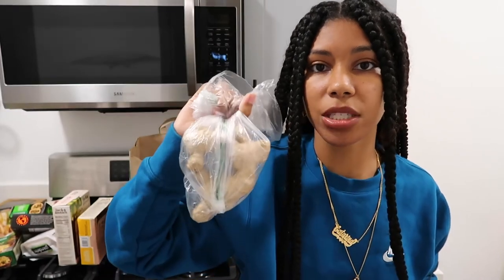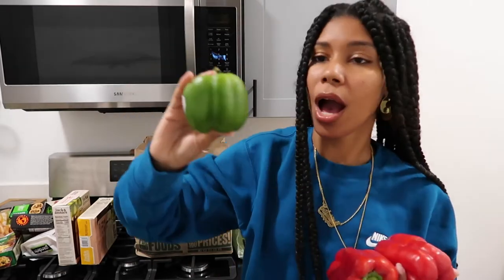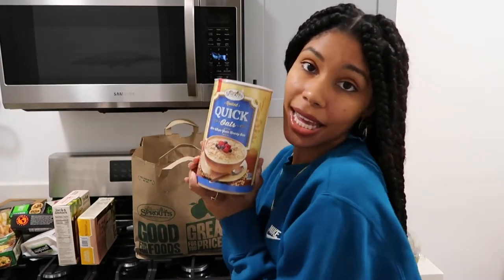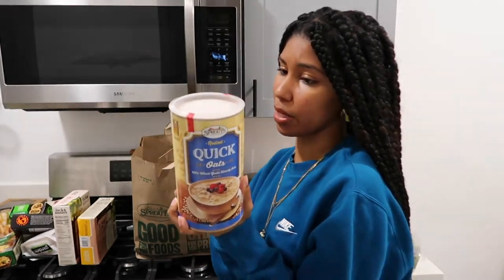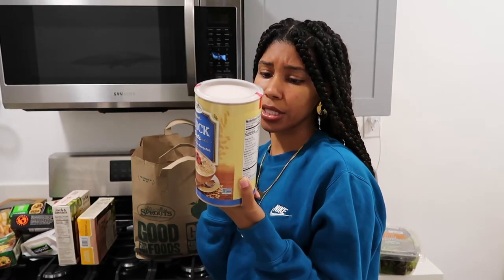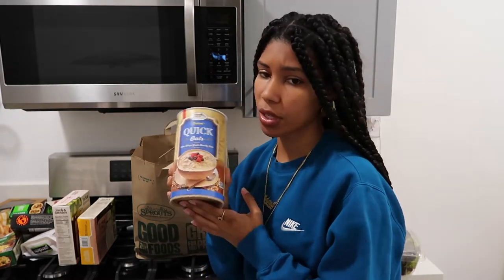I got some ginger — this goes in my smoothies, and sometimes I make fresh ginger tea. Two red peppers — why would they give me this small green pepper? For like the 80th time in my life I'm going to give oats a try. This time I got quick oats so it won't take too long and I'm going to pop these in the microwave. You put water and milk, salt, then put it in a medium-sized microwavable bowl and microwave it. I'm going to try to give this a shot with some frozen fruit and some peanut butter.